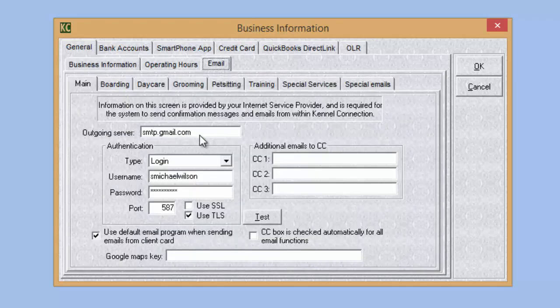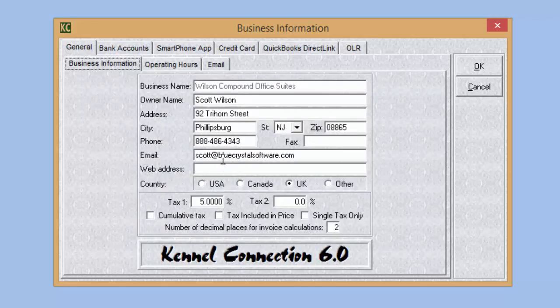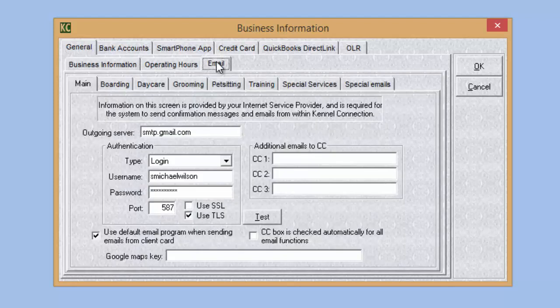You'll want to contact your email provider to get this information. If you're using a basic email like Gmail or Yahoo, you can usually find that on their website or by just Googling for the information. If you have an email that is maintained through a company website, such as bluecrystalsoftware.com, for example, you want to contact whoever is managing your website to get the email information from them. Whoever you have to contact to get this information, simply tell them you need your outgoing server information and give them the field information here. They'll know exactly what you need.